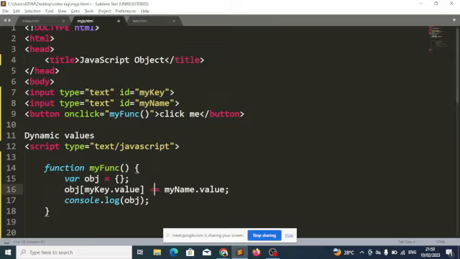Maybe here, let's put it here. So what we are doing here is we are saying get whatever might be inside it, concatenate it and set it back. Do you understand?